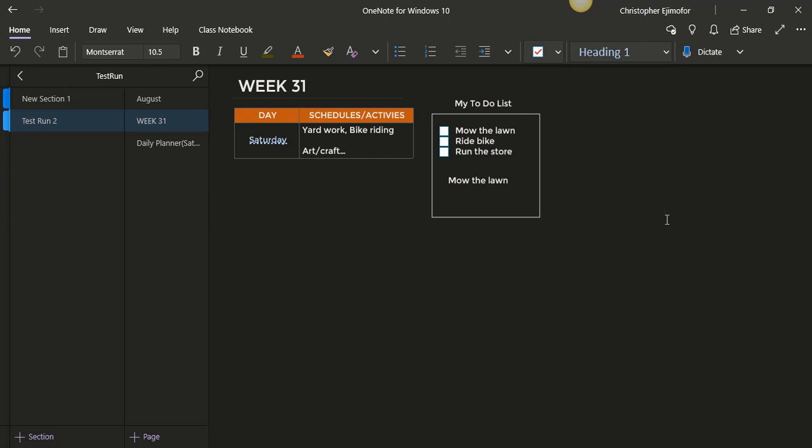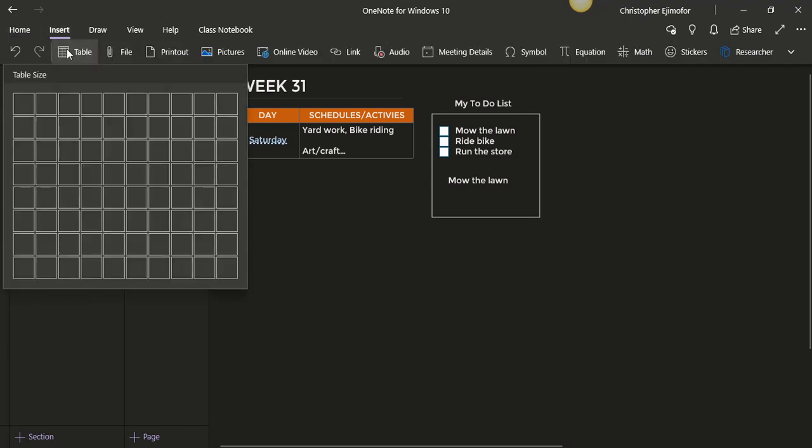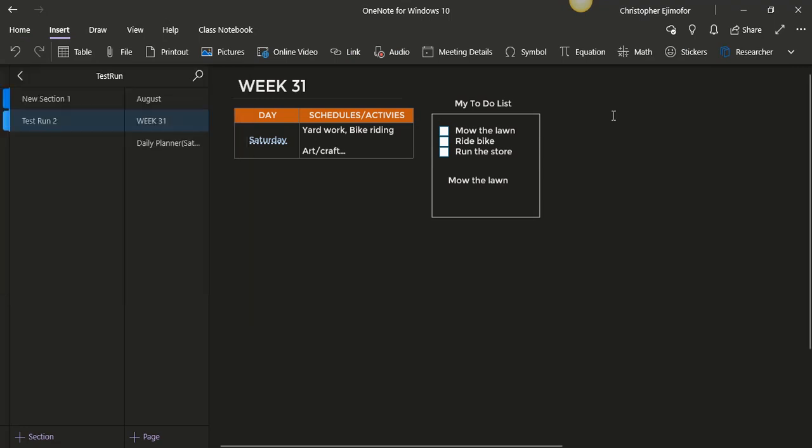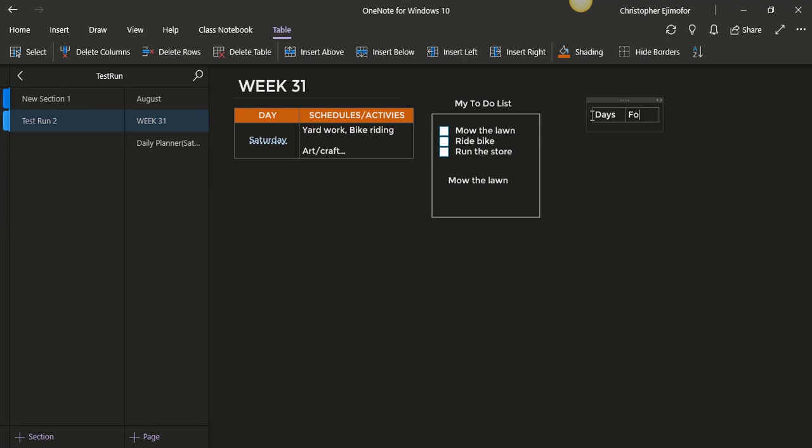All right, so we're going to create a table for this. Again, if you want to use the insert and table format, you can use that. If you want to do the other format I taught you guys by just typing and just keep writing stuff, you can do it. For example, again, you can just say days and hit tab. You can put focus on and hit tab again, and you can put completed. Okay, and you can hit enter to create your columns and your rows.